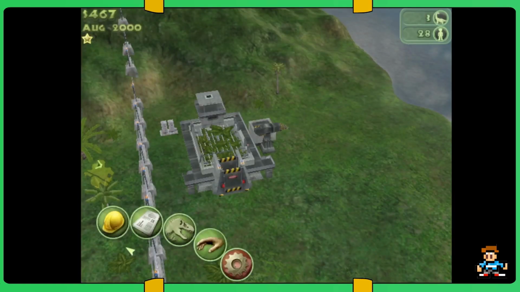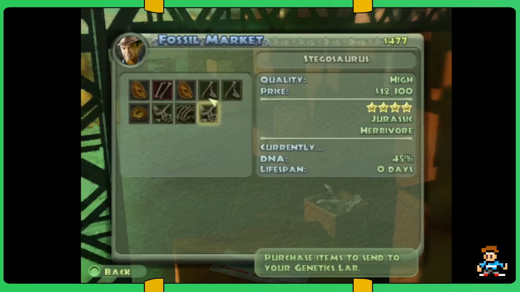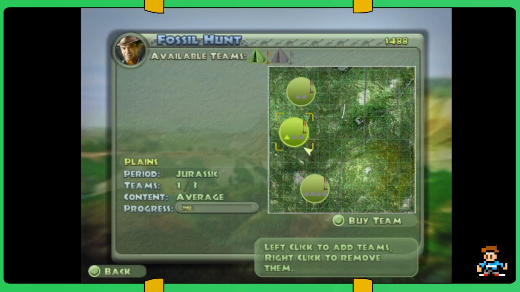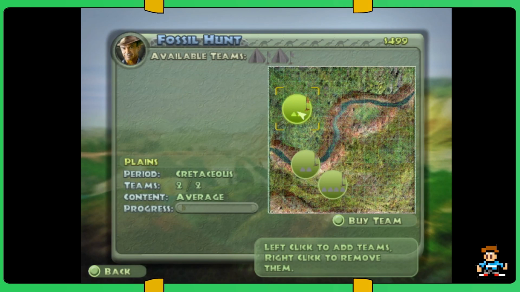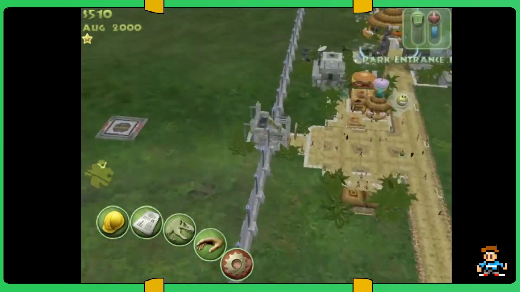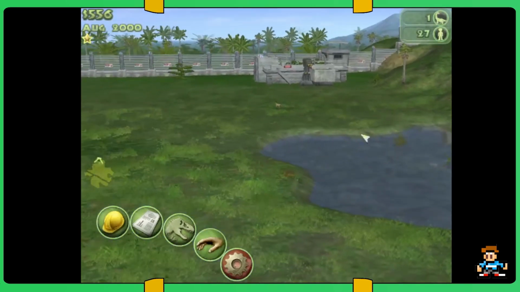Extract. But here's the thing. I want you fossil excavating, not hunting. Zoom in. Nope, let's get our big boy. Come on, get our big boy. I want my big boy. Okay, there they are.